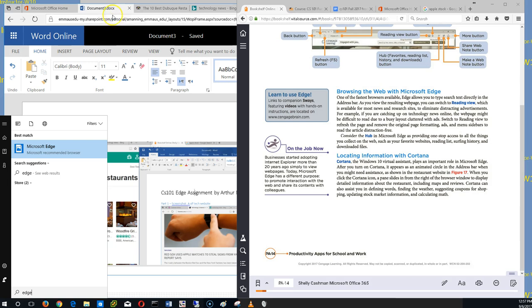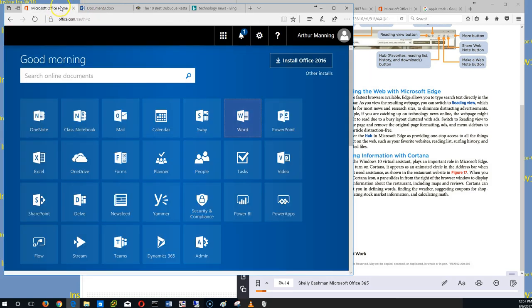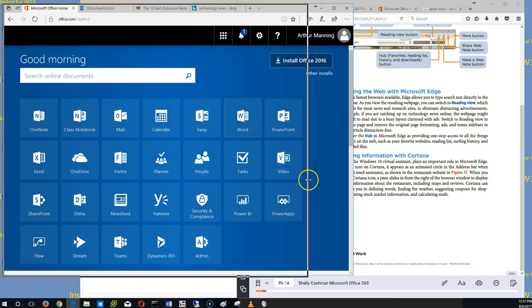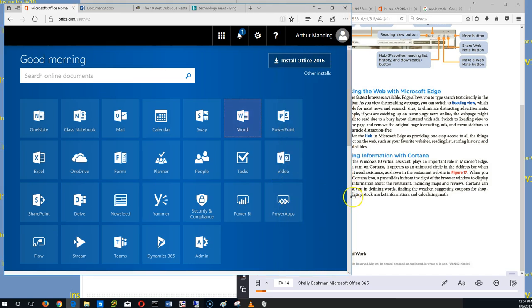Now I'm not going to, because I have Edge running already right here under multiple tabs. And I'm visiting office.com in Edge. And I wouldn't be surprised, since it's a Microsoft product, that using these applications online might work better in Edge, just because Microsoft has a way of enslaving you to their programs so that it only works correctly under the Edge browser. But you're welcome to try that.